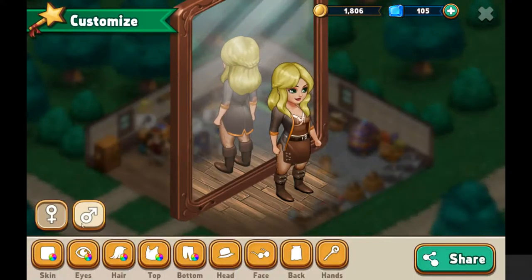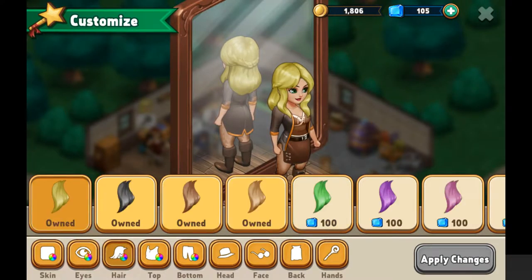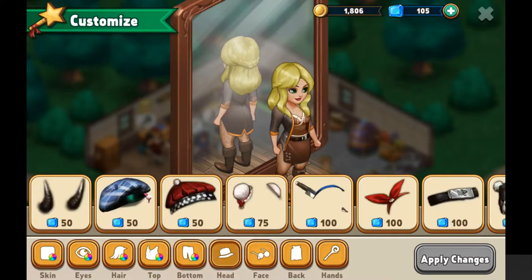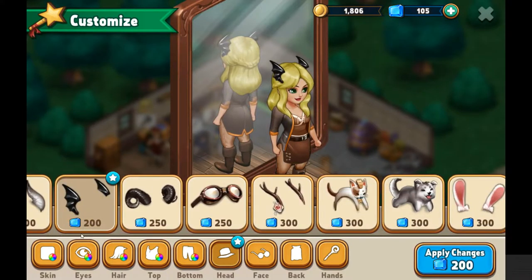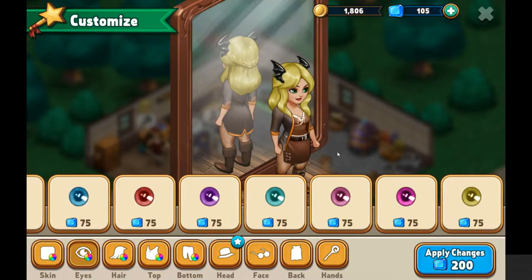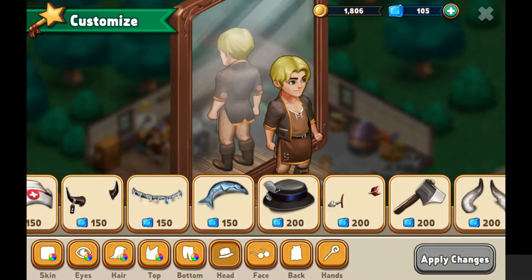I can also customize my person. I can be a male or a female. I can change my skin color. I can change my eyes. I can change everything else. And a lot of these things cost gems to be able to do. So if I want a pretty hat, I would have to spend a lot of gems on them. Oh, I actually wonder if this changes depending on your gender. Can I get other hats as a male? It doesn't look like it.